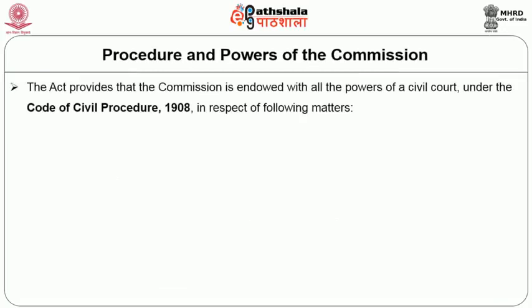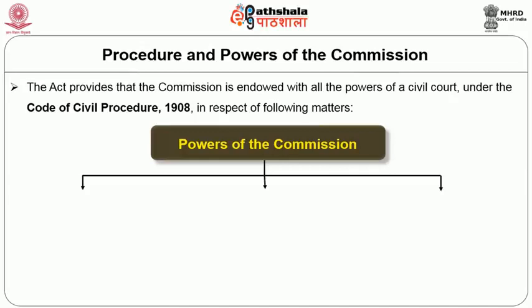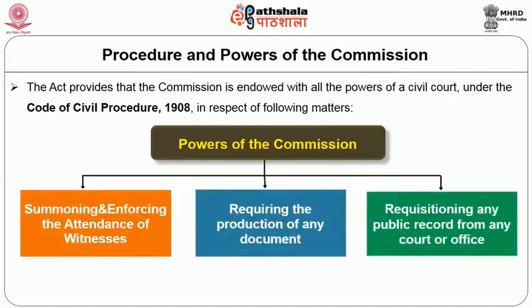Procedure and powers of the Commission. The Act provides that the Commission is endowed with all the powers of a civil court under the Code of Civil Procedure 1908 in respect of the following matters. Number 1, summoning and enforcing the attendance of witnesses. Number 2, requiring the production of any document. And number 3, requisitioning any public record from any court or office.